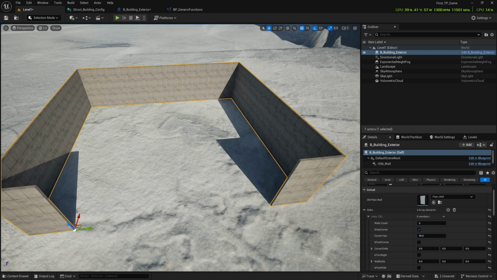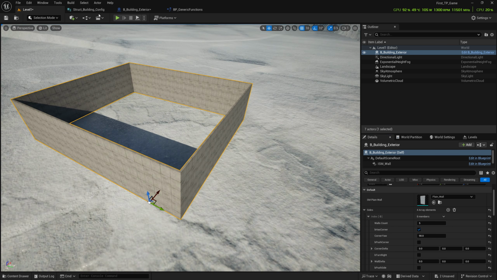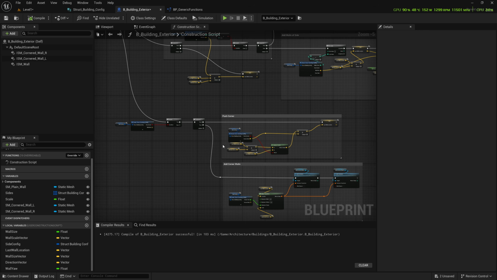So compile, and now everything is up to mark. You have your square. Great.